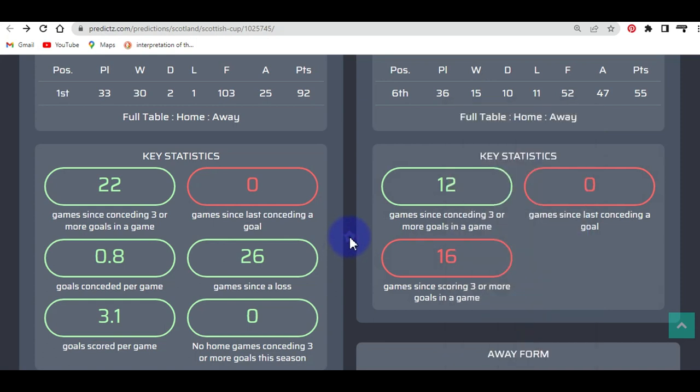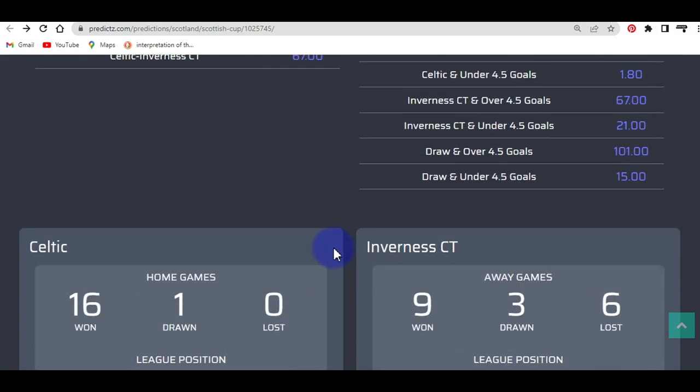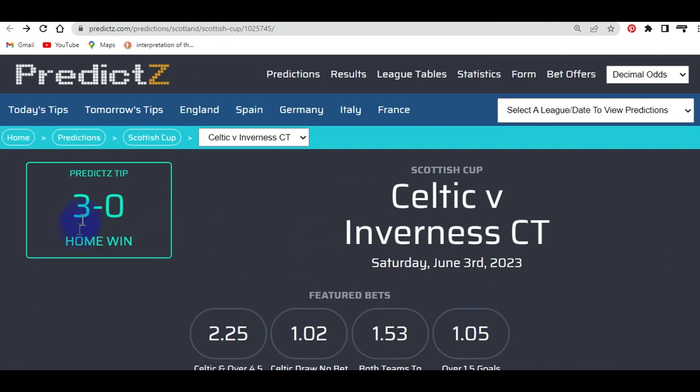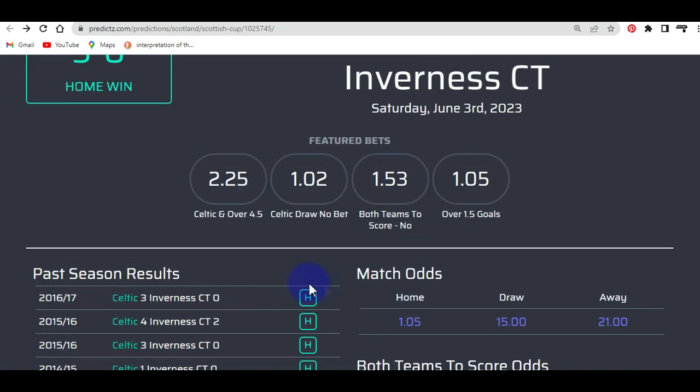Also, if you check the rate at which the away team concedes, then you can also predict goal possibility in this kind of game. Since, as they have mentioned here, the classification is 3.0, you can also go for a prediction where over 1.5 goals is also a good choice when you look at games like this.